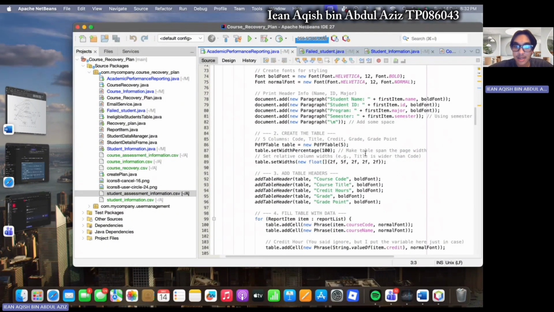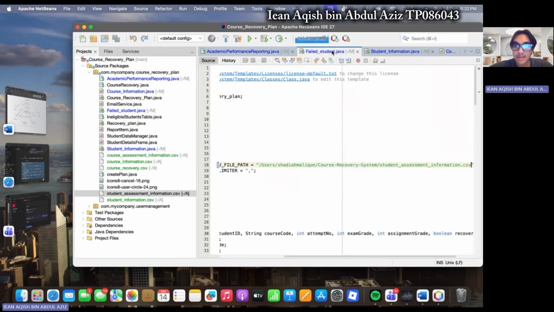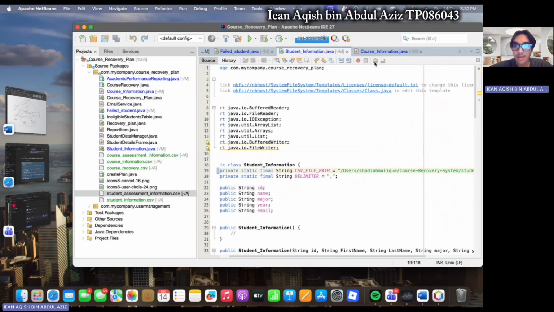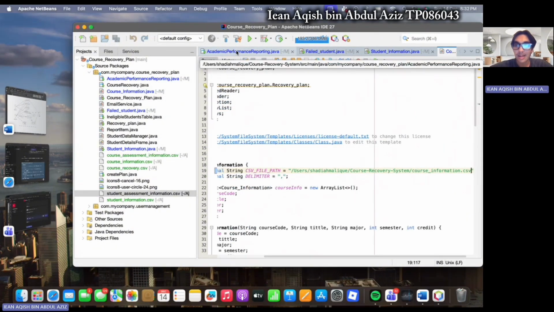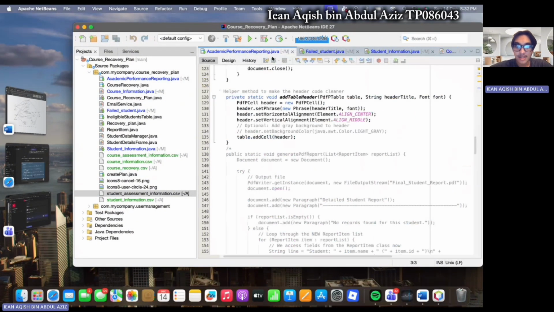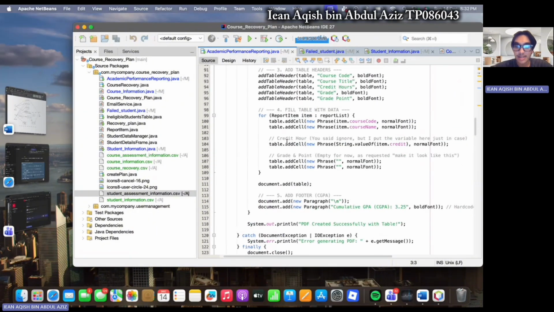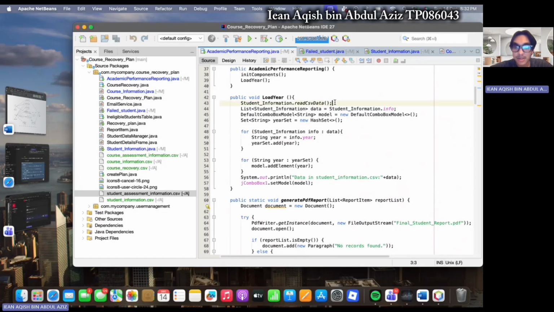For example, this one, the student information and courses fields are stored in separate classes. The second one is abstraction, where the CSV file handling is hidden using methods like read CSV data, this one, student read CSV data.